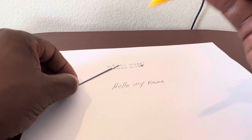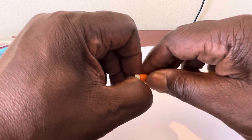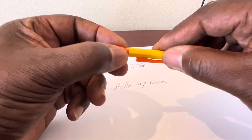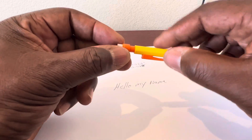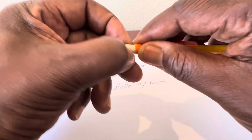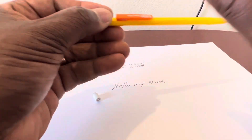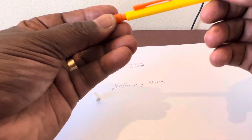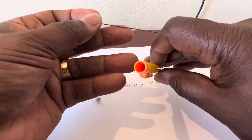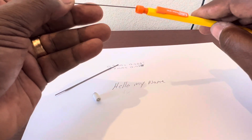I'm going to show you something else — there's one more in here. What you can do to get to the lead — I thought you had to pull the whole thing off, and I've broken a couple of them doing that. But what you want to do is take the eraser out. This is how you load it: you pull the eraser off, and there you go — that's the lead. You see that hole in there, so you can load this up with two, three, four extra leads.